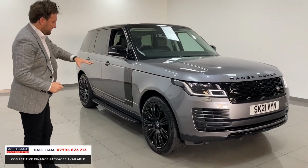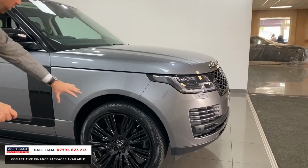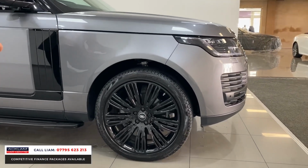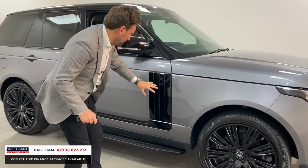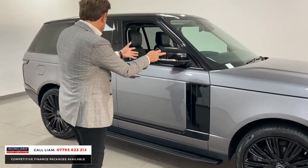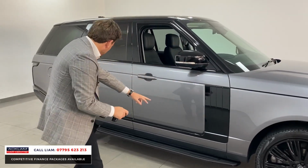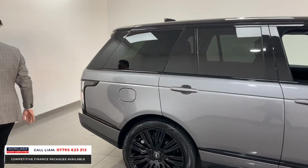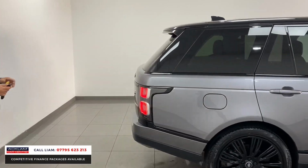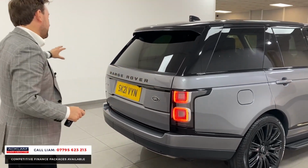Wheels, as you can see, 22-inch, split spoke, in gloss black, and then that all works beautifully well. You've then got the gloss black mirrors, the contrasting roof, the Atlas vents, which I touched on earlier. They're massive, and they're just a big insert in the doors, and then that strip runs all the way along. You've then got privacy glass on the front, and on the back, you can see them beautiful LED cubed lights, black badging.